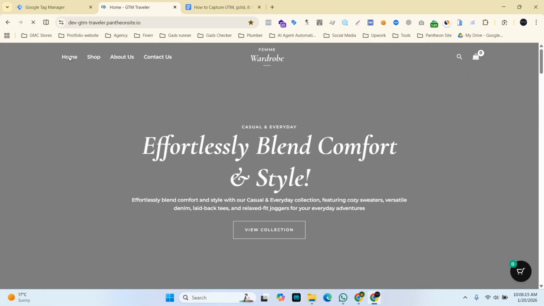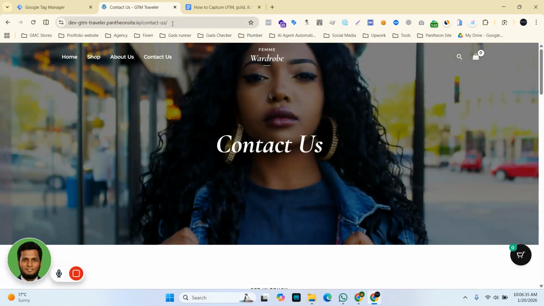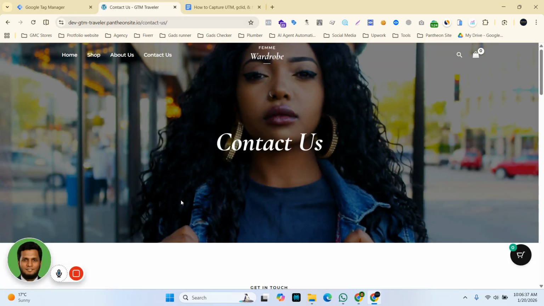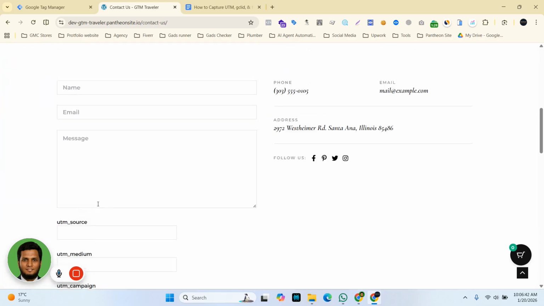So when a visitor comes to your website from your ads with the UTM parameters within its URL, when the visitor lands, I will try to capture those UTM parameters from this URL and populate them here.